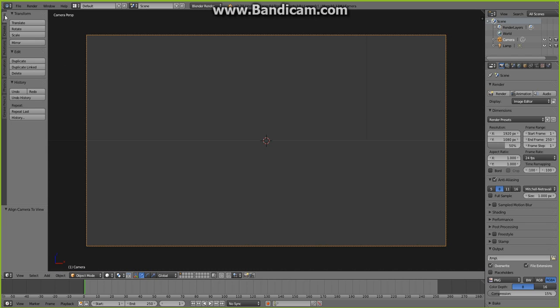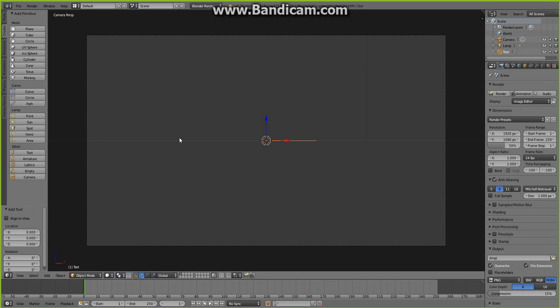So the first thing you're gonna want to do is hit create, and you're gonna want to click text. This will bring up a text, but as you can see, it's laying flat for the sake of the default thing. So what we're gonna do is click R, X, 9, and 0. This will bring up the text to make it look normal.